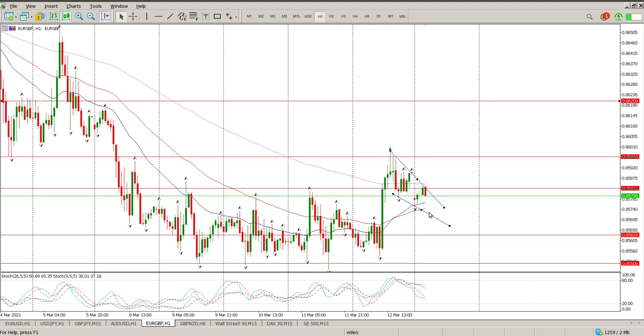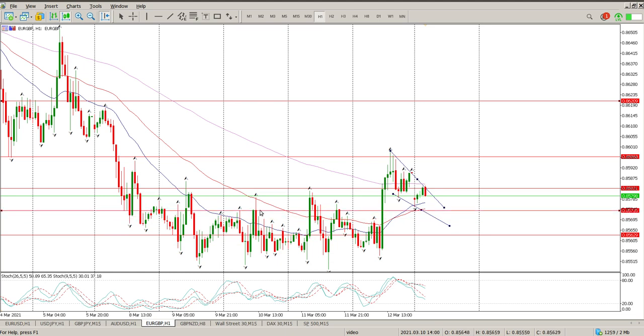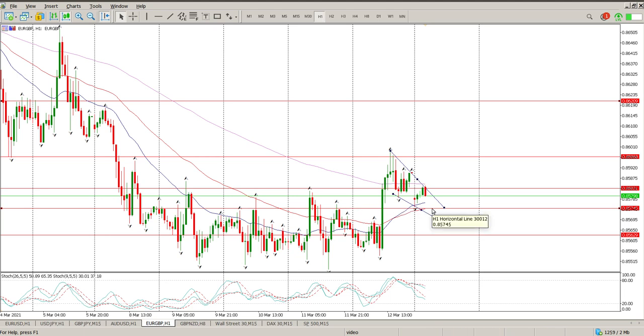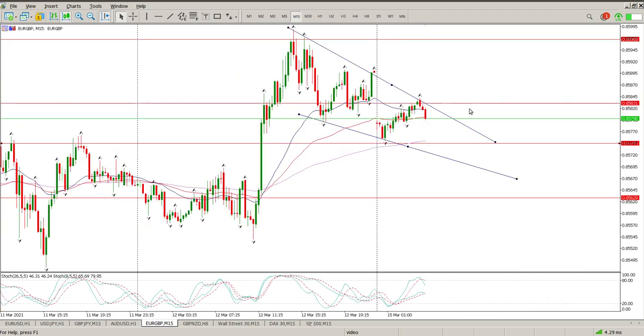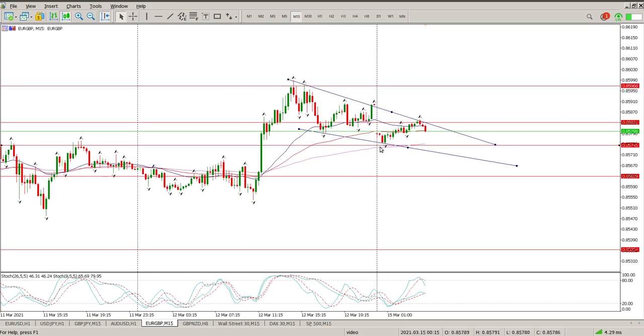Obviously it could still pull back down to come and test these moving averages down the bottom here, and I'm just going to use one of these levels here. All I'm doing is looking to the left, looking where the most interaction is, and it's right over here at 0.85745. Okay, so I'm not looking to sell this, although we're in a downtrend at the moment. I don't think there's confirmation of a continuation just yet. I'd rather be selling higher up. So on the shorter time frames, what we're looking for is a long scalp. There's my 15-minute, and you can see how this 0.85745 lines up with the 155 EMA.